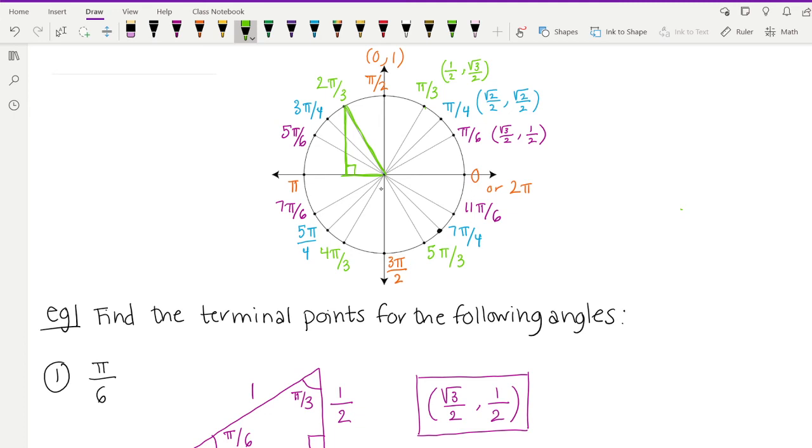And so this has to be a 30, 60, 90, and you can figure out what the angles are just by looking at which is the smaller and which is the larger angle. So this angle is going to be our pi over 3, and this angle is going to be our pi over 6. Again, you can literally just look at it and figure that out. If you want to know how you could be absolutely certain that this angle down here is pi over 3, well, we know that this is 2 pi over 3, because that's the angle we're actually working with here. And so how much is left over to get back to 180? Well, this additional part here would have to be pi over 3.